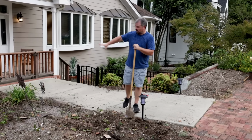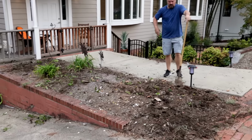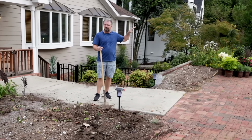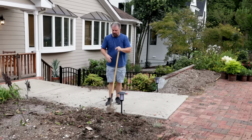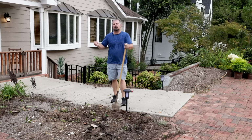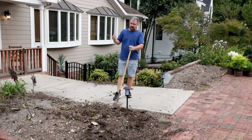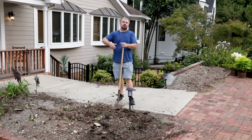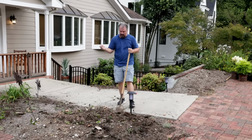So I made quick work of eliminating the perennials and the couple roses that were in here. They're over here at the end of the driveway. They're going to go back into some other parts of this job, at least be potted and saved, maybe go to some other job, don't know yet. But they are out of the ground and saved. You noticed I cut them back because this is super stressful bringing them out of the ground. They won't be able to flower and be dug out of the ground on a hot day like this without cutting them back. So that was the purpose of cutting them back.